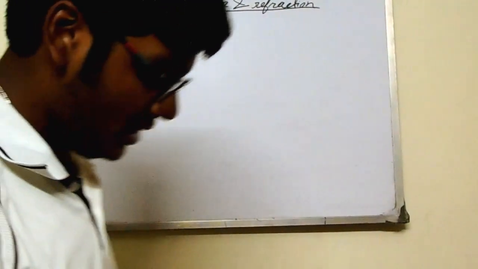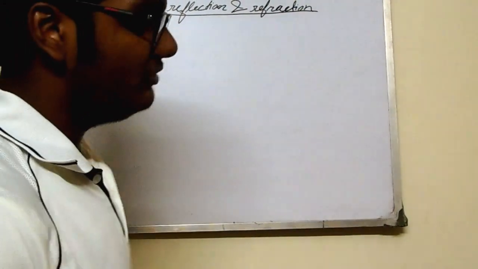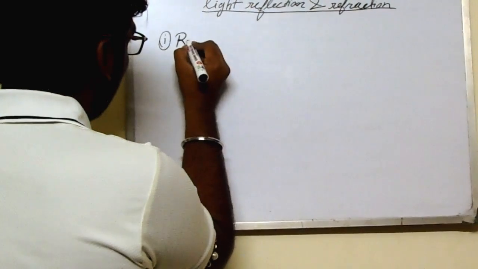What is light? Anything that helps us to see the objects, that is light, the sensation of energy. In this chapter we will get so many definitions, so some of them we will see now in the first part of the chapter, then we will look at the outermost part of the chapter. The first definition which we are going to do is reflection.